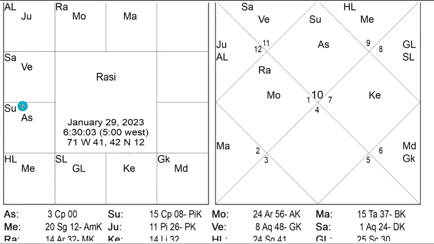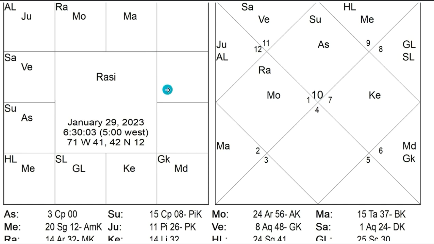Okay, once you get your horoscope drawn, it's going to look something like this. And here SU stands for Sun, SA stands for Saturn, V stands for Venus, JU for Jupiter, MO for Moon, RA for Rahu, MA for Mars, KE for Ketu, ME for Mercury. Okay, so there are 9 planets in Vedic astrology. We'll go into details a bit later, but for now, all you've got to remember is there are 9 planets in total.